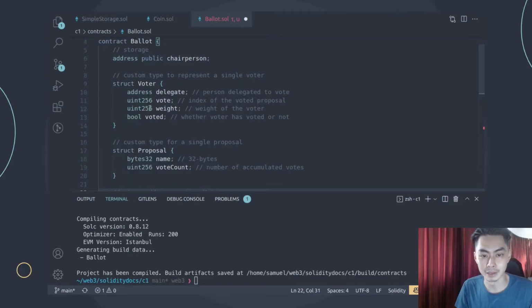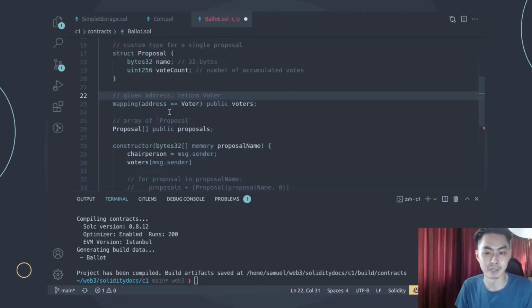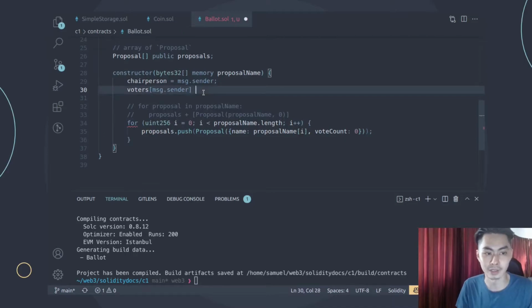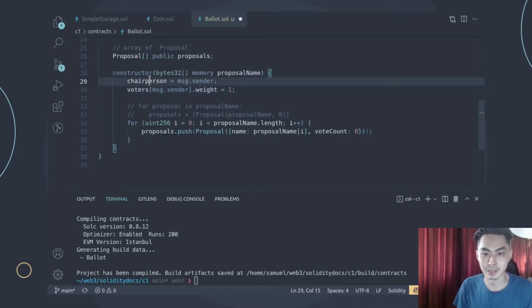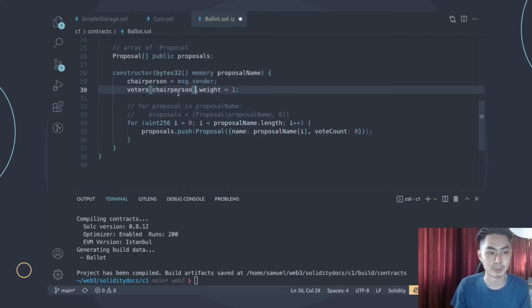And here within this, we can change the weight and give it maybe a score of 2 or a score of 1. You can say dot weight, and that would be 2. You know, it counts for twice, but we're just going to give it 1. And actually, because we have message sender in here already, we might as well just take that and put chairperson in here, so we don't have to repeat that. This is the same as the one before. Message sender just became chairperson.